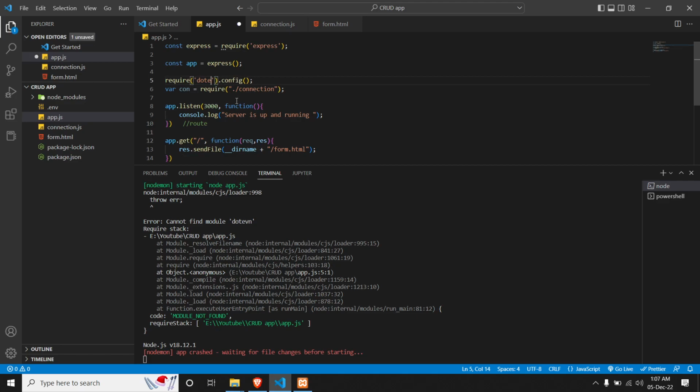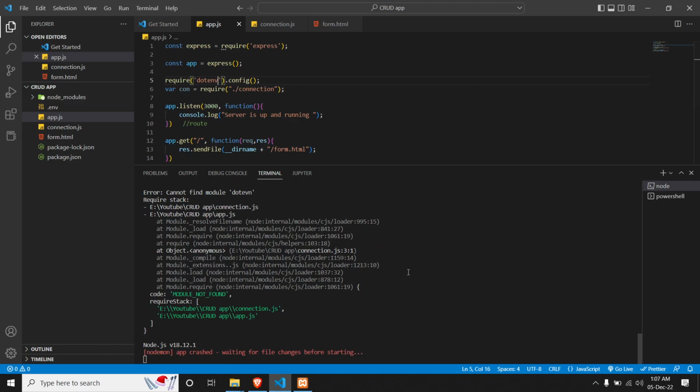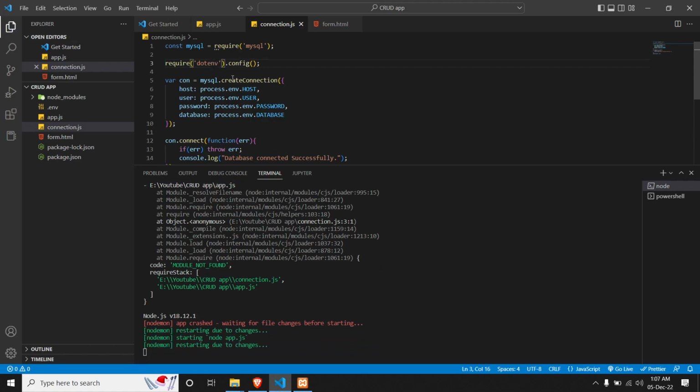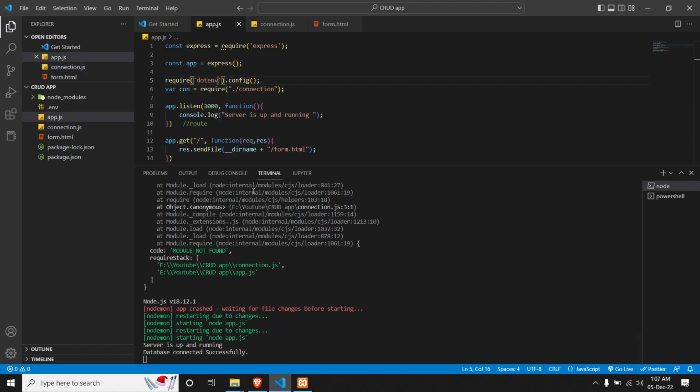So it has to be dotenv. Let's save it. And there's a typo even in our connection. So it has to be dotenv. All right. So make sure to enter the name properly or else you will find an error. So here we can see that our server is up and running and even our database is connected successfully.